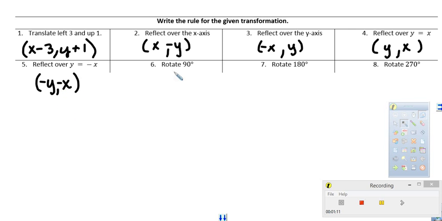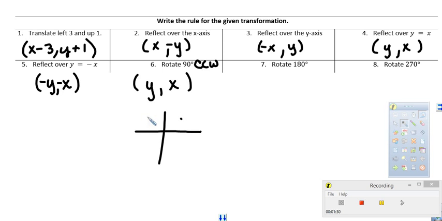If we want to rotate 90 degrees, remember if it does not say, we assume this means counterclockwise. So if we rotate 90 degrees, you're going to switch them. And then I like to imagine if I have a point here, and then we rotated 90 degrees counterclockwise, what's going to be changing here is your x value went from a positive x value to a negative x value, so we negate the x spot.